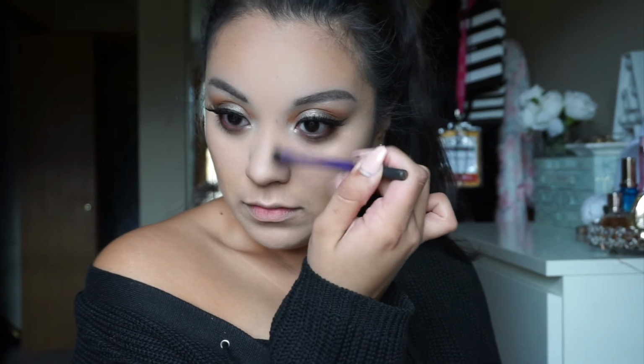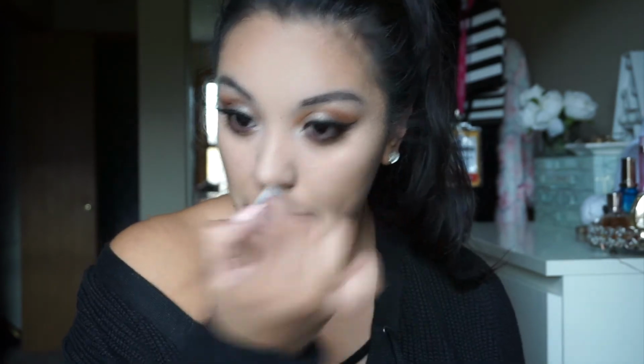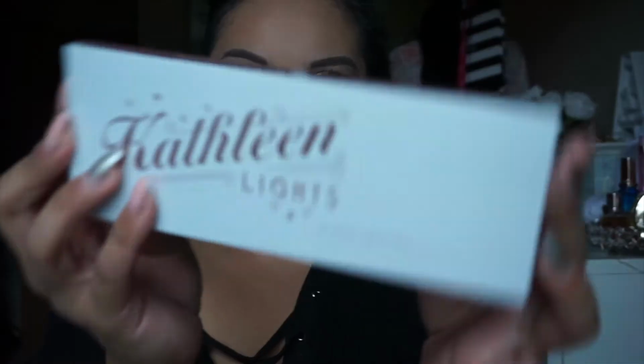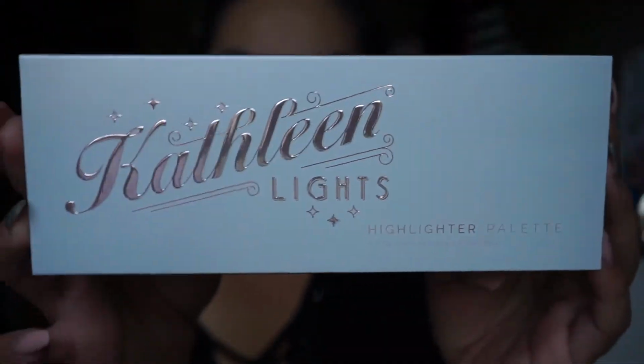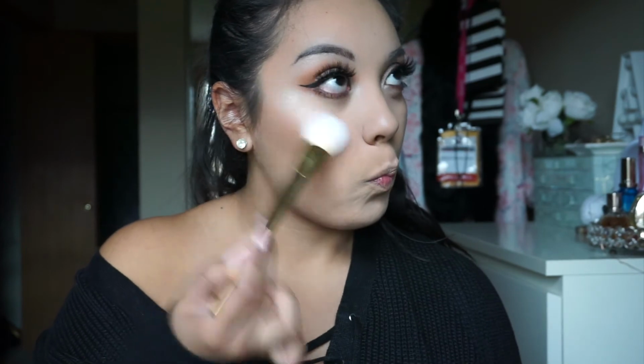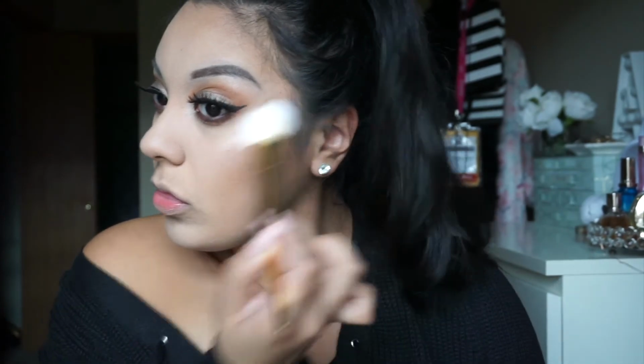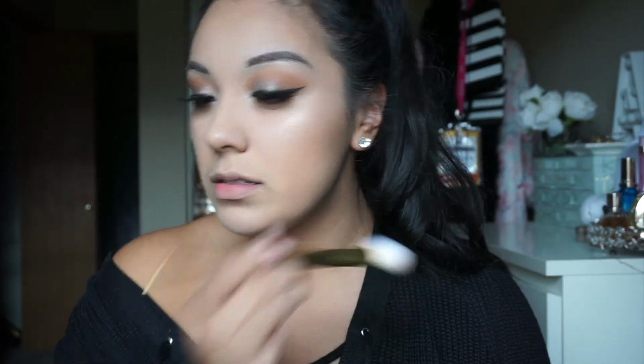With that Real Techniques brush, since I'm not going to be using it for my eyes anymore, I'm going to grab a little bit of that bronzer from Girlactic, work that on the bridge of my nose, and then blend it out with my bigger brush. I'm going to use the Kathleenlights highlighter palette in collaboration with MakeupGeek, and I'm going to use this more bronzy shade and that purple shade to give us a little bit of that glow. This brush is from Real Techniques. I think this is the R200. Oh yeah, look at that highlight, girl.